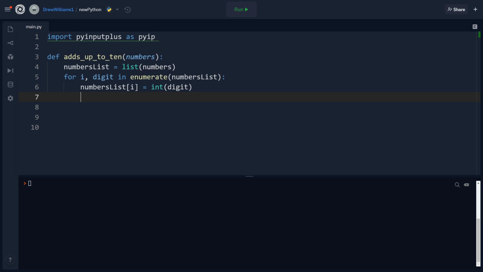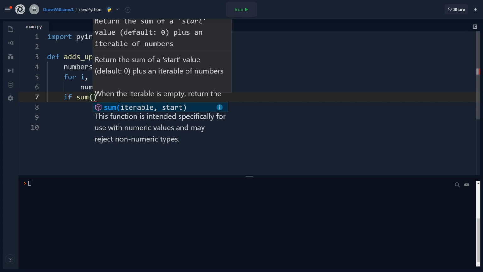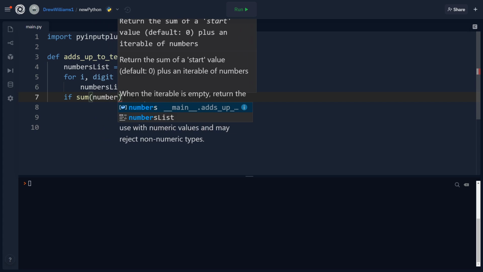All right, where do we go from there? Well, we are going to make an if statement. We're going to use the sum function, the sum of the numbersList.